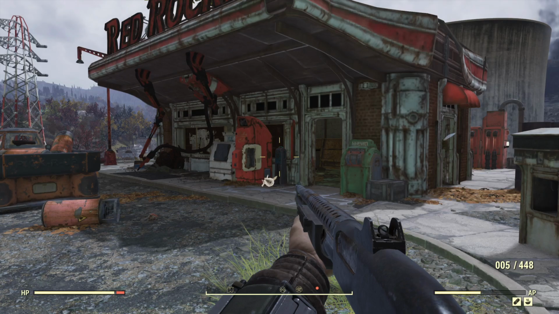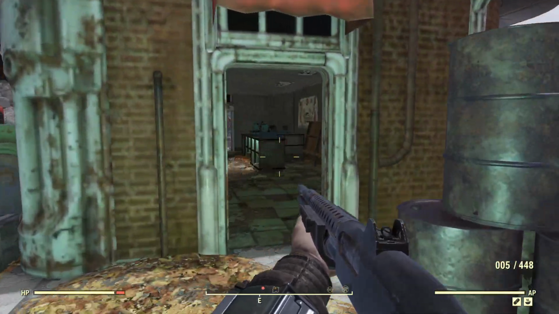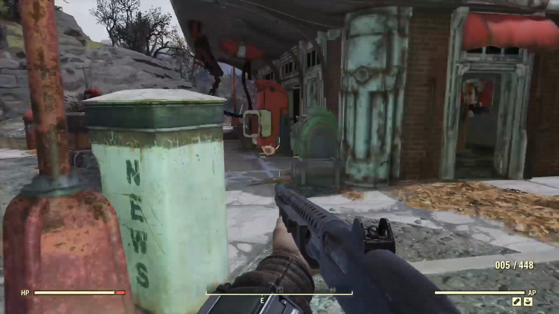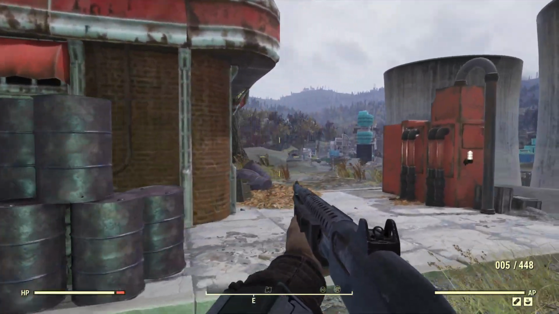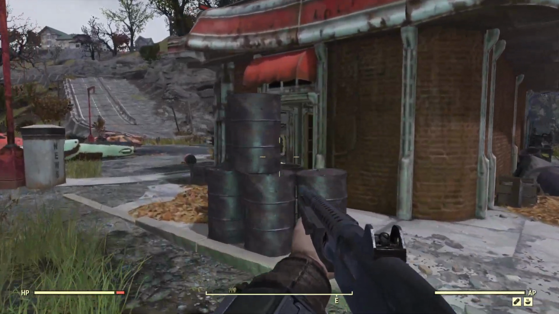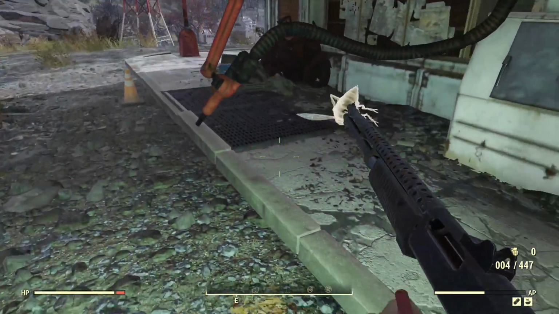Alright, and then we have this red rocket. Come on out. Don't make me come and get you. Where did you go? Oh, we got an accidental discovery. That was nice. Take that adjustable wrench. Now, where did that bug go? There's a workstation back behind here. This is Poseidon Electric right there. Want to get that. There you are. Did not want you sneaking up on me.